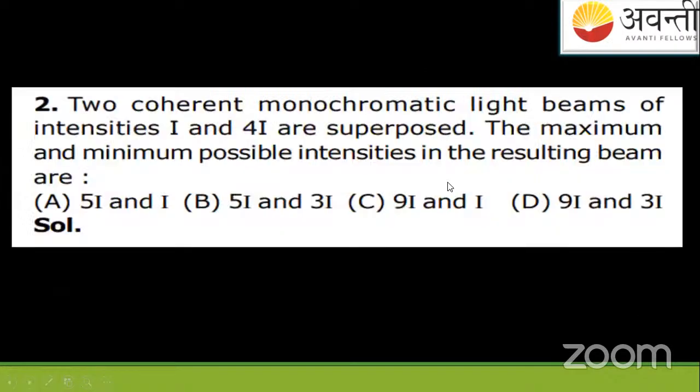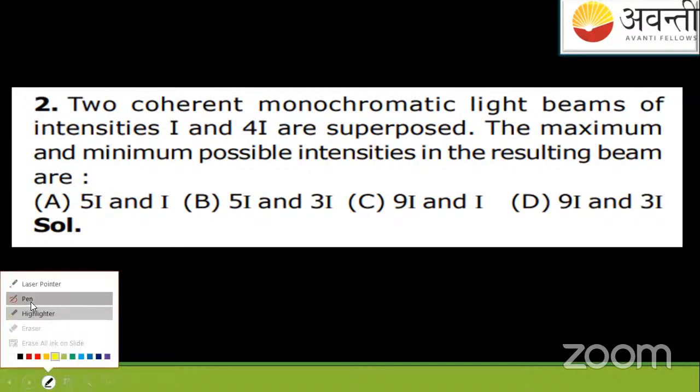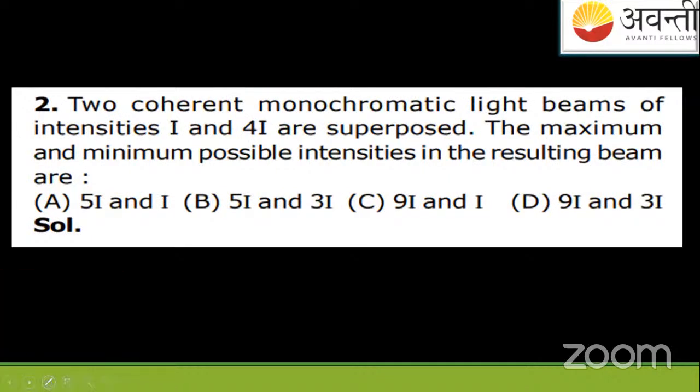See, question number two in front of you. Students, this is a 5-star question for you. I'll rate it as a 5-star question, not that chocolate 5-star, but simply 5-star rated, because this will revise your concepts and you can solve it also. This is a 5-star numerical for you.